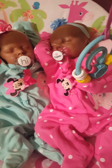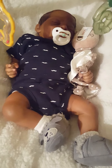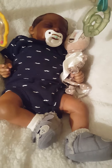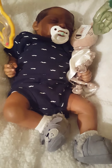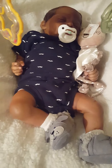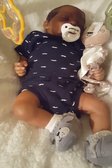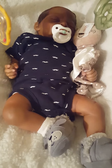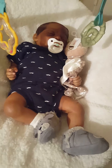Last but certainly not least is my little guy here — this is little Jovan Isaac. He is the Owen Francis kit by Laura Tuzio Ross, and he's one of the newer babies also. He's rocking his little onesie and his slippers, all snuggled up to his little lovey. If you really look at his hand, it looks like he's grabbing the bear — he's really not, but it looks so real. There he is, sleeping so peacefully.